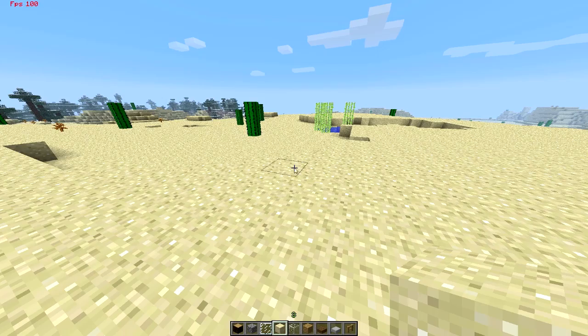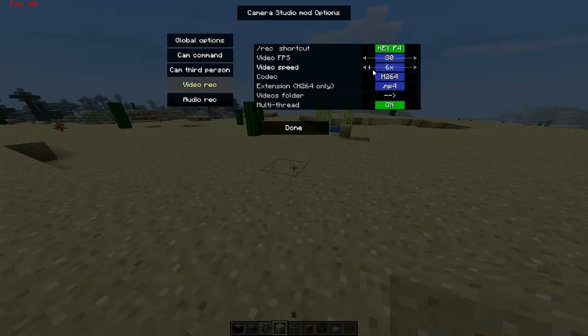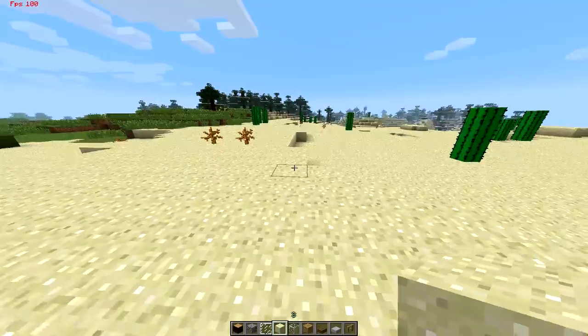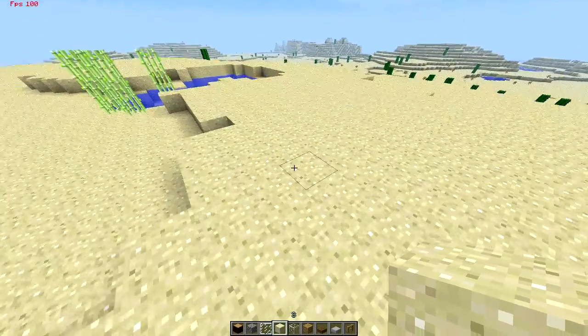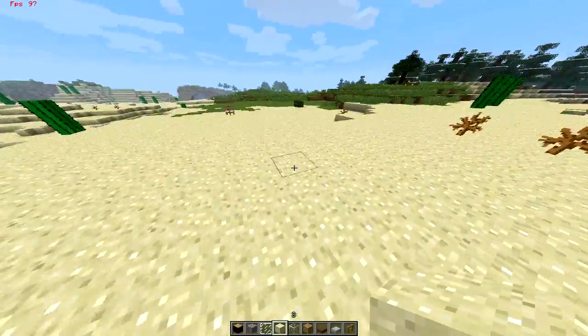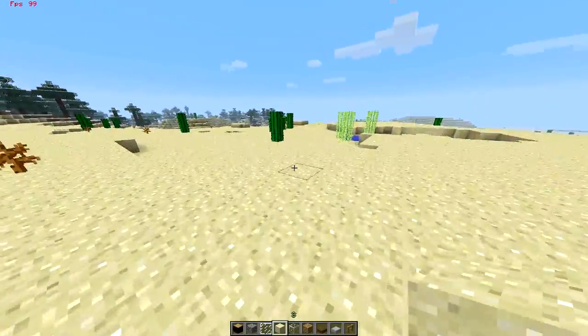So what I'm going to do is go into these video settings. I'm going to set it up like this, guys, so it's at 10. Say I set it to 30 FPS, it'll only record 3 frames per second. Which then when that gets all stacked together, it'll end up being 10 seconds per every 1 second, and it'll look all cool in woods and things. And I'm pretty much going to build a house right here. That's what I'm going to end up doing.